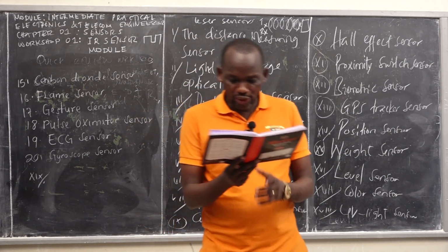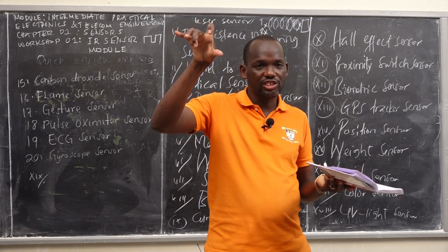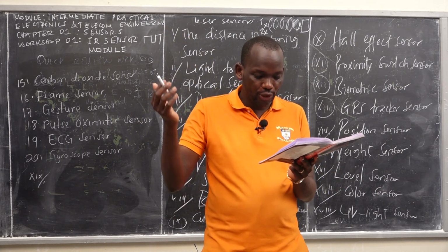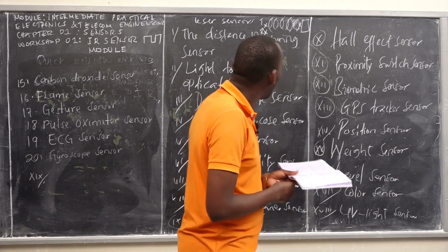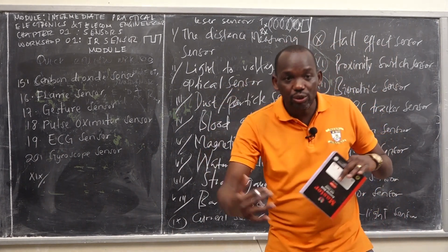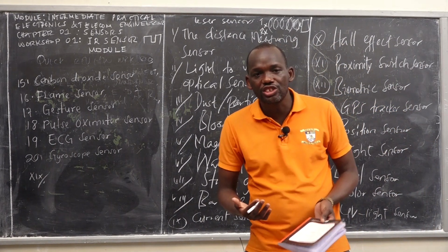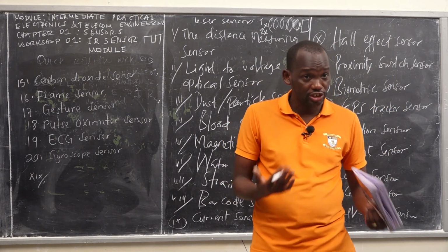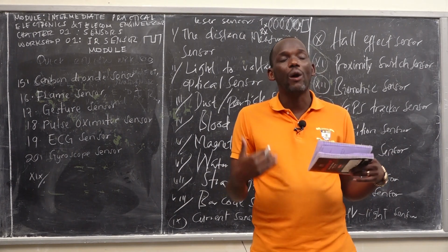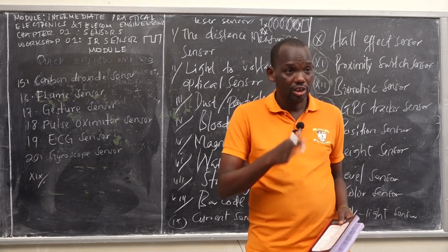Okay? The flex sensor is the one that, when you bend it, changes the resistance, and then you can sense something. Right? Then the water flow sensor, or flow rate sensor. This one measures the rate of flow of water at a particular point. In case you want to design systems which you want to integrate with the DAWASCO water system, the flow rate sensor is important because it can measure the amount of water flowing through a particular point within a particular time.